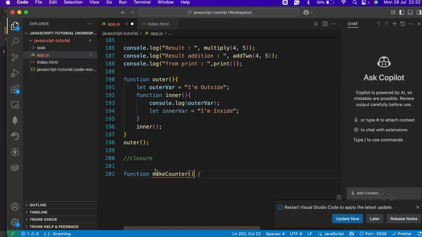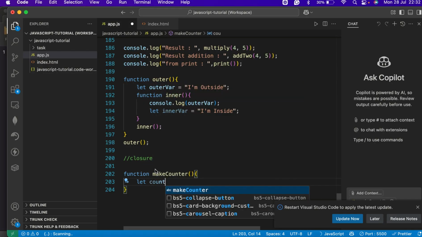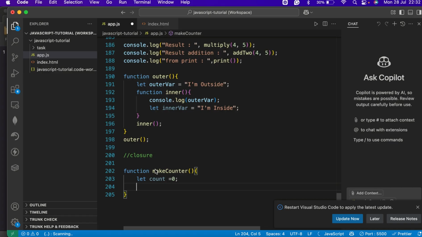So here I have let count equal to 0. So let's set count to be 0, and then I will now say return function.